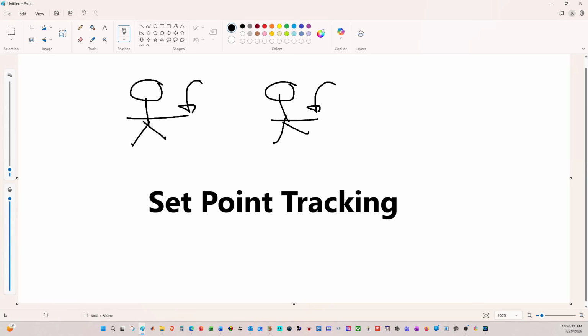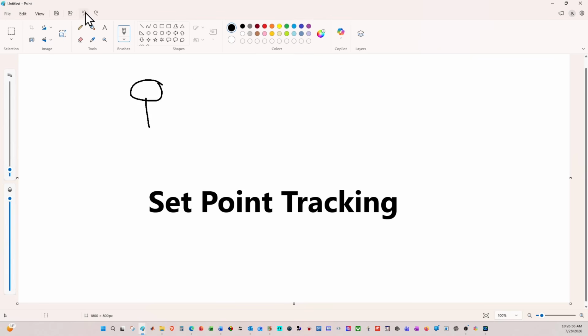Set point tracking is going to have exactly the same idea. From our point of view, the controller is going to watch a process value and it will follow it so that when the real control starts, everything is going to be smooth and there aren't going to be any sudden jumps in the process itself. And this would work with any type of process that you are dealing with.